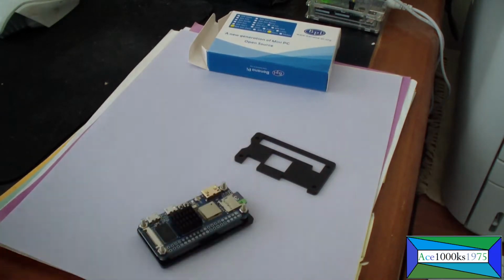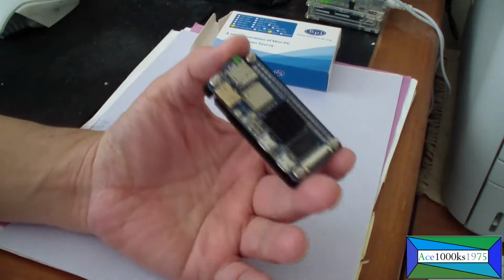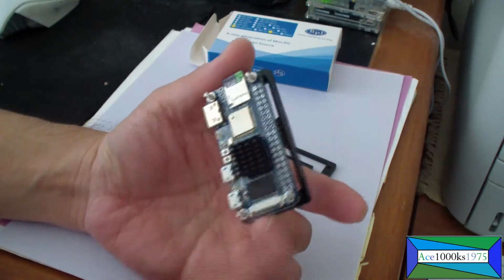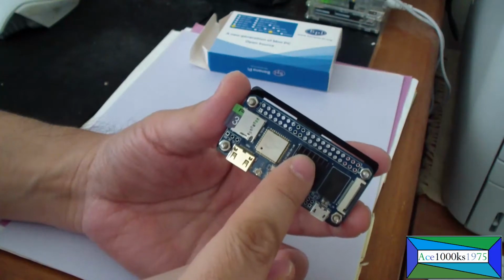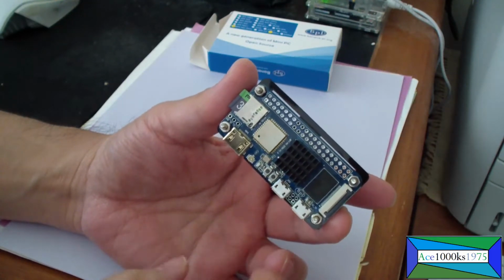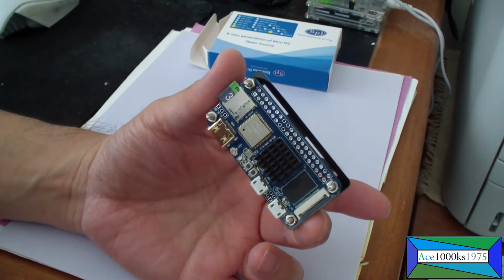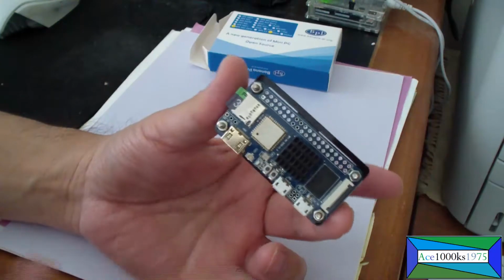The format of this is basically exactly like a Raspberry Pi Zero, except the processor is a lot more powerful than the Raspberry Pi Zero. And I think that's a Wi-Fi chip. This is the CPU right here. It's an A7 Cortex ARM-based CPU. It's a quad-core CPU with, I think, 1.2 gigahertz. That's a lot of power for something this small.